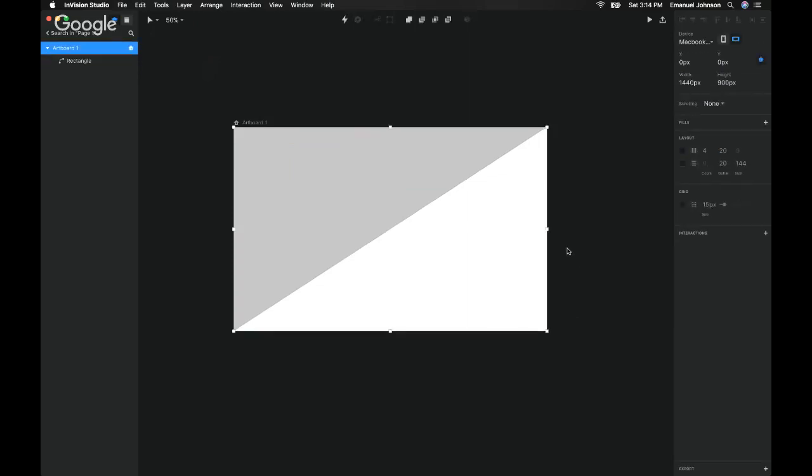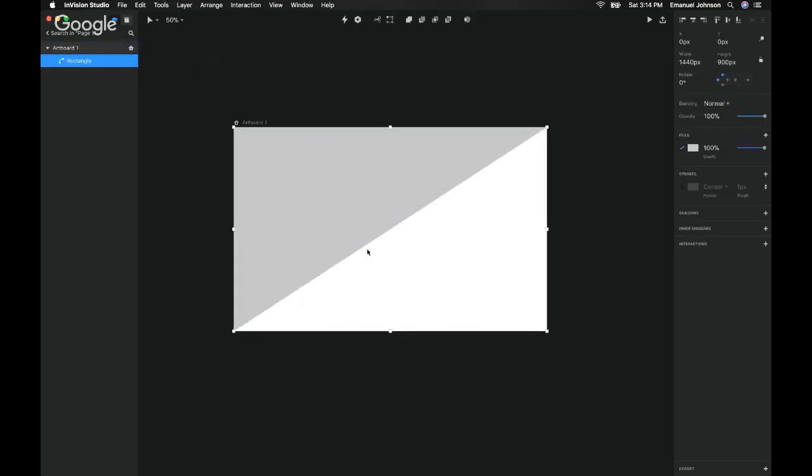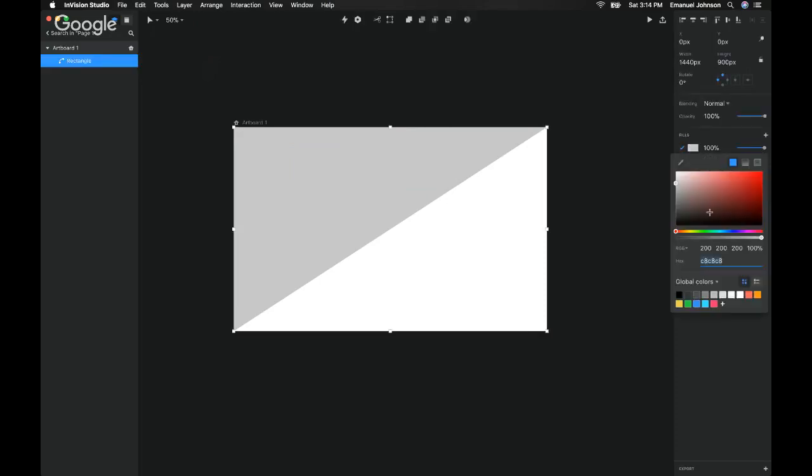That's perfect. Okay, so I press escape to get out of that. So let's go back to what I was doing. Go here. Double click. When you double click, it now lets you edit the vector points of this object. So now take this, delete it. I have my slash now. So that's perfect. That's exactly what I wanted. And we will change the color of this. Let's do E5, E5, E5.